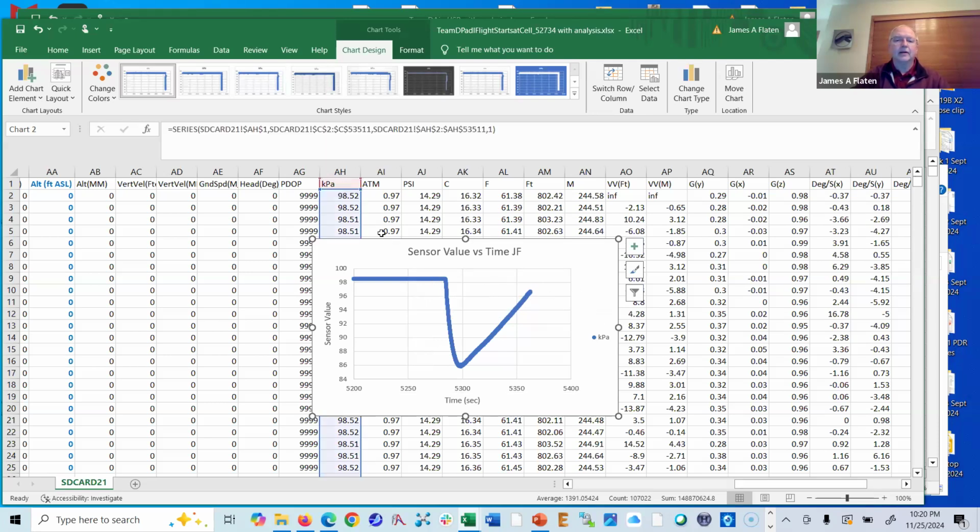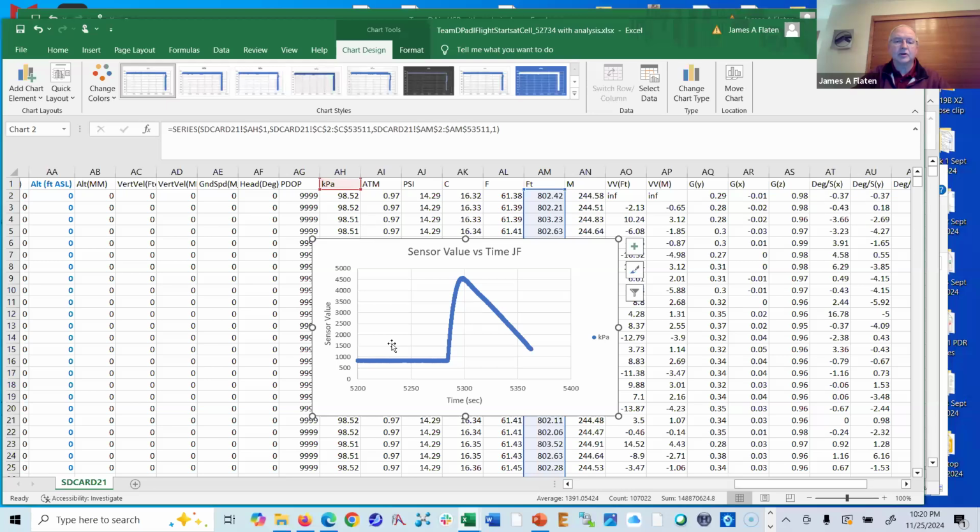If I click and change this from pressure to feet, that looks kind of familiar. Basically, it shows that I started with nearly 1,000 feet above sea level, and then I went up to 4,500 feet. This is a little hard to compare to the altimeter 2 because the altimeter 2 measures above ground level, and this is above sea level. On the other hand, if the GPS worked, the GPS will also give an opinion. And in fact, I think I will stop this video after doing one more thing, and that is I'm going to look at the altitude on the GPS.